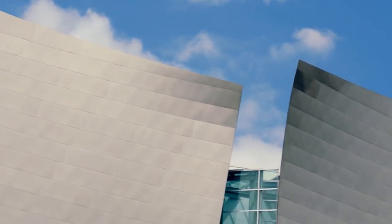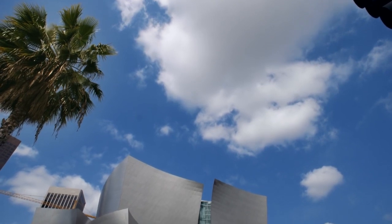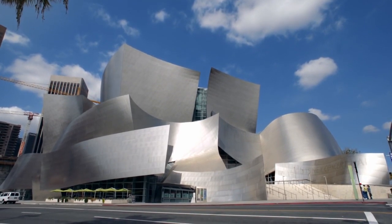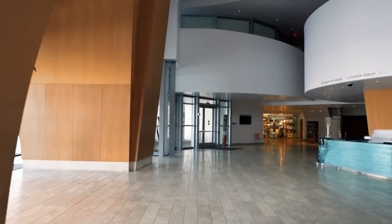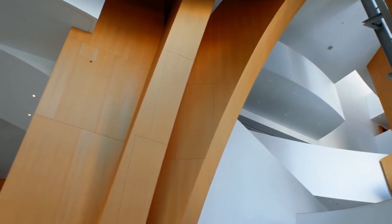Unfortunately, this novel material and its reflective quality, combined with the concave sections, caused the reflective sunlight to concentrate on the nearby buildings and rooms, making some of them unbearably warm. Hotspots also appeared on the adjacent sidewalks, heating them up to 60 degrees Celsius or 140 Fahrenheit. Along with this, there was also an increased risk of traffic accidents due to the blinding reflection of sunlight. To mitigate the issues, Gehry's partners later sanded the panels, eliminating the unwanted glare.